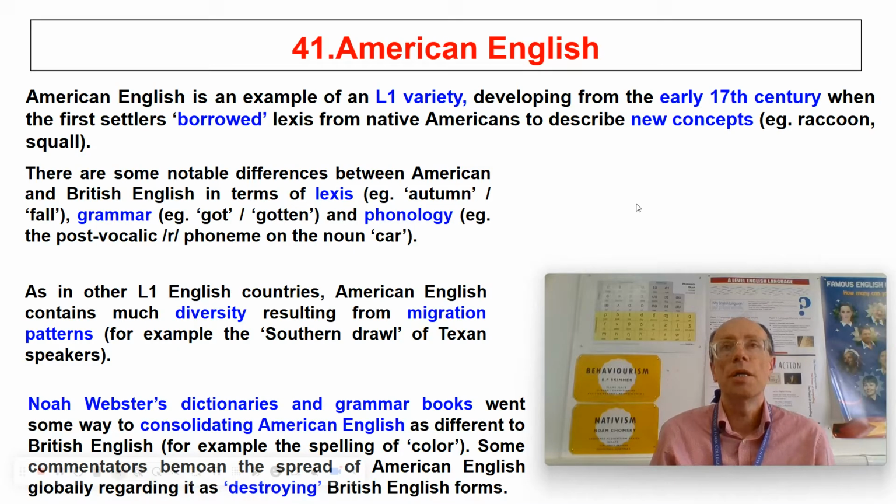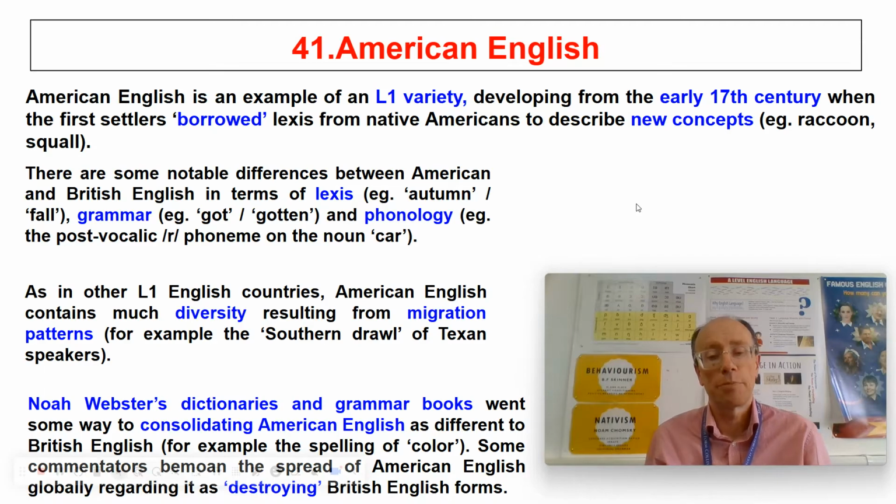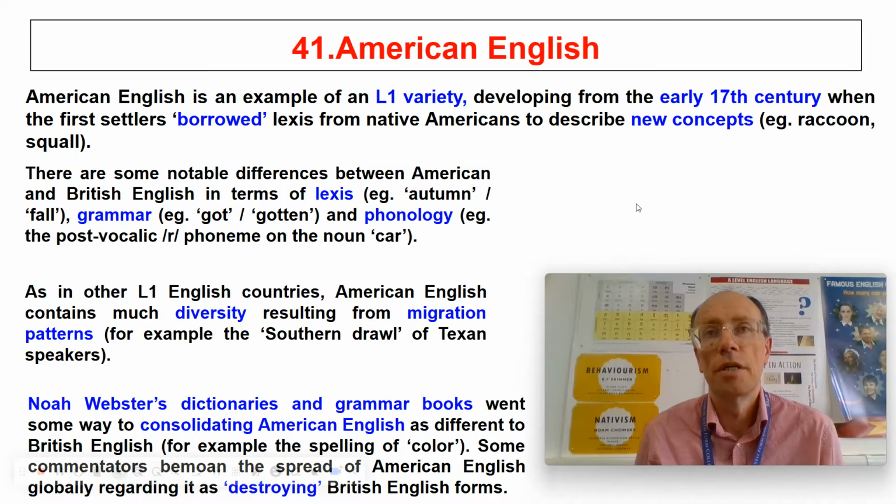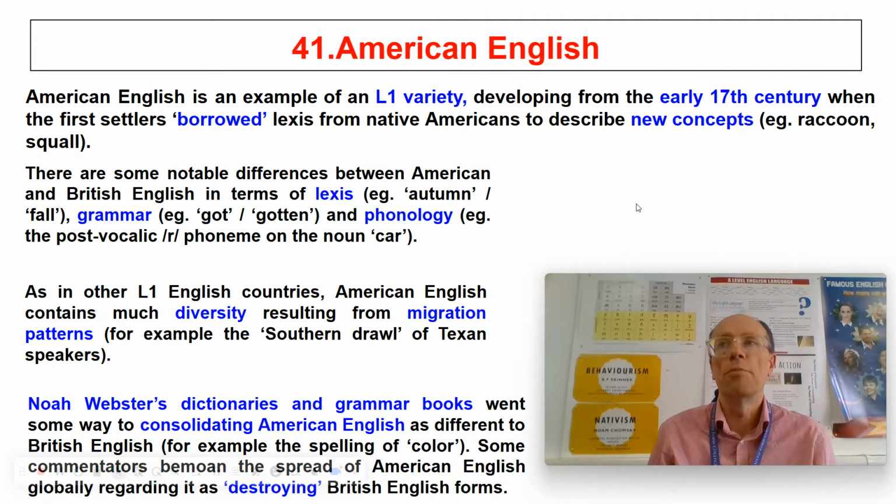C-O-L-O-R. You have some present-day commentators who complain about the spread of American English, and they think this American English form is destroying British English forms, in the same way as grey squirrels have overpowered the more beautiful red squirrels, the indigenous forms. So we're back to our debates about prescriptive and descriptive views on language.